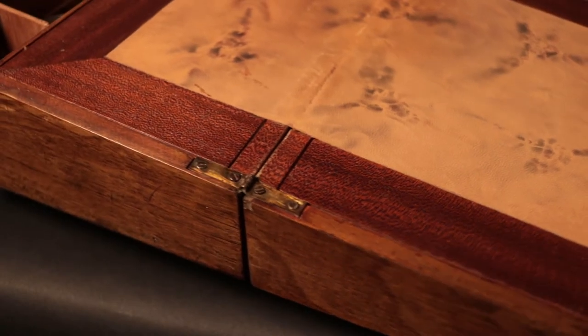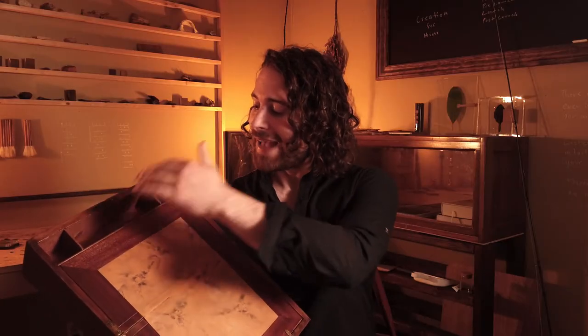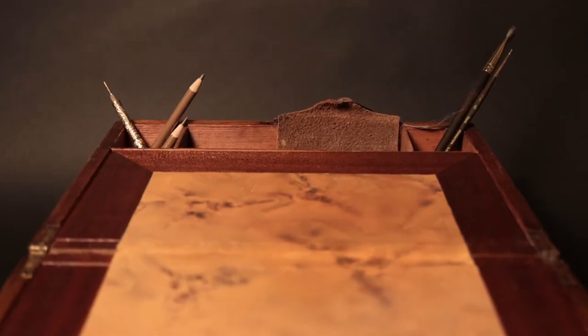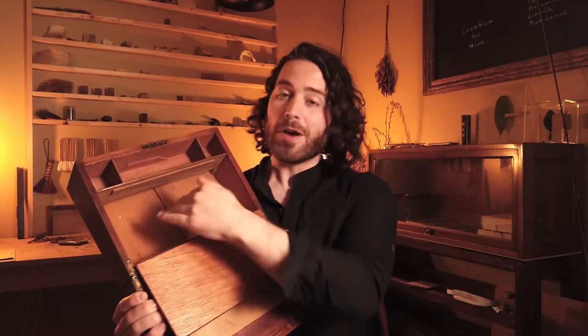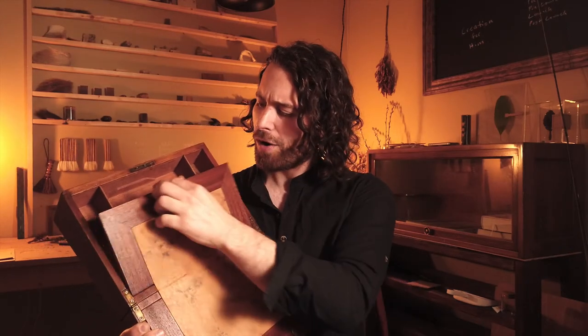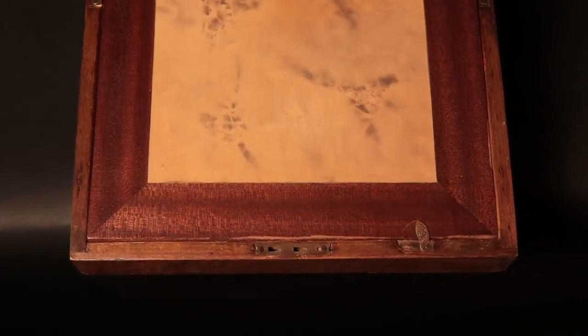If you've never seen or heard of a lap desk before, you're probably like most people, because they don't really make them anymore — at least not like this. What I love about this thing is that it's an antique. It has little holders up top where you can put pens, pencils, erasers, and rulers. There's a nice antique-looking leather piece for your paper or pad for drawing or painting. Apart from the fact that this whole thing is portable, it also opens up so you can put more stuff inside.